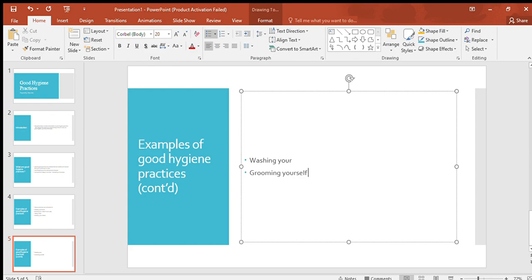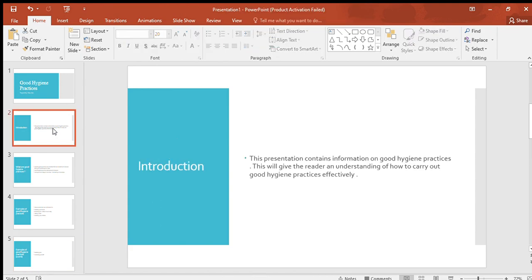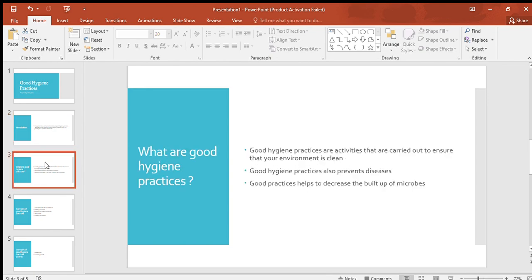Another feature about making a PowerPoint is that you should make it so it can grasp the attention of your audience. So you should have pictures. You can add relevant photos to each slide.